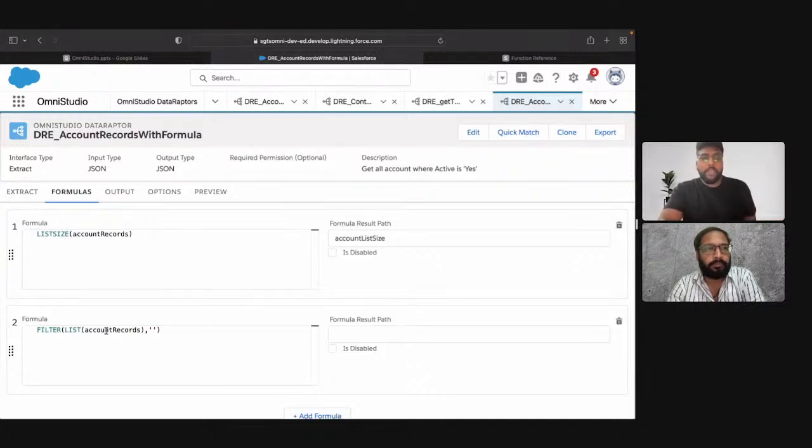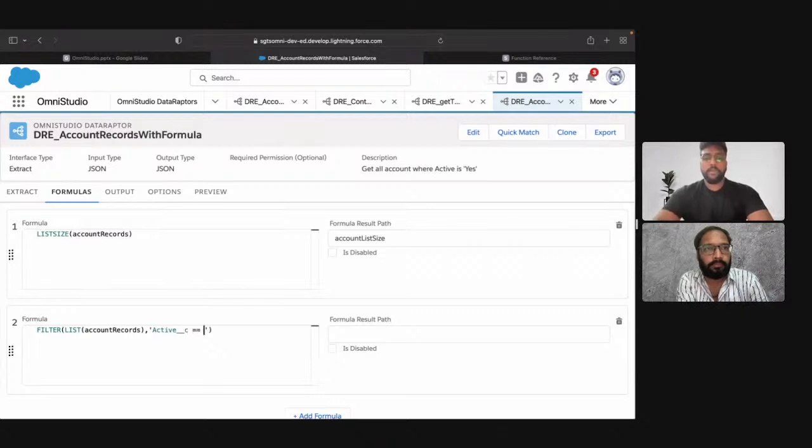Okay. So for example, you have got an account list from your SQL query. Now you have added a for loop, right? And then one by one, all the records will execute in your for loop. So what you can think of, till this part, you have written your for loop. Okay. Now what you do in your Apex, you just pick the field, right? So I'm gonna pick my field. Let's say active underscore C, right?